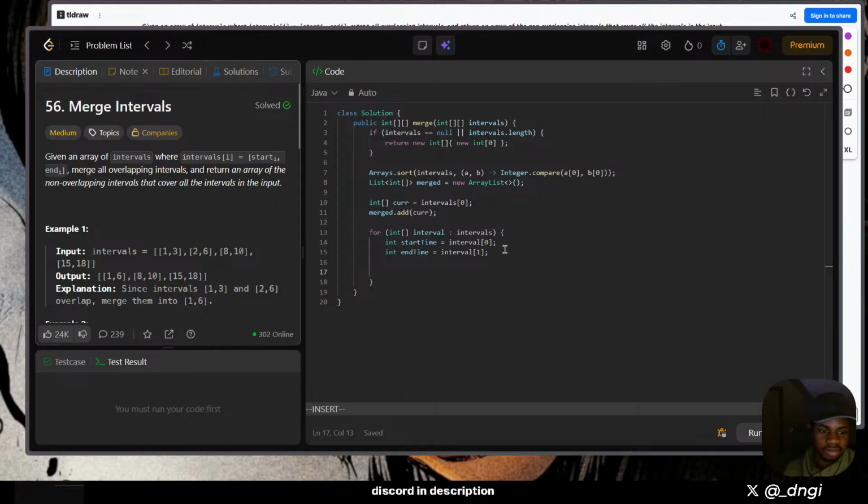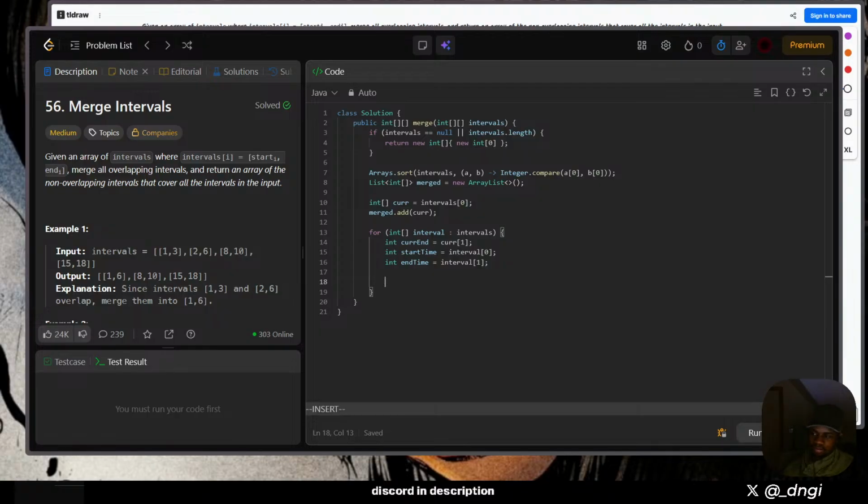So let's say we have, current, we have to compare them to current, so we don't need to compare them to current start time at all. Let's say current end equal to current one, right? And then essentially we have current start and end time, right? Sorry. Current has both start and end times.